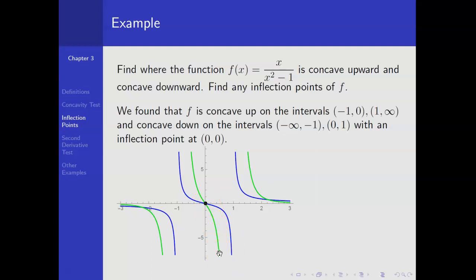And then at x equals 1, there's another vertical asymptote. And right there, the graph switches again to being concave up. Notice also the second derivative is positive over there. But I want to point out that although the graph is switching concavity from concave down to concave up at x equals negative 1, and then from concave down to concave up at x equals 1, we don't have inflection points there because the function is not defined. We don't even have a point on the graph at those places. So we can't actually have inflection points. That is only at 0, 0.